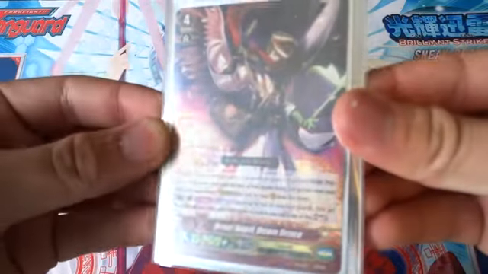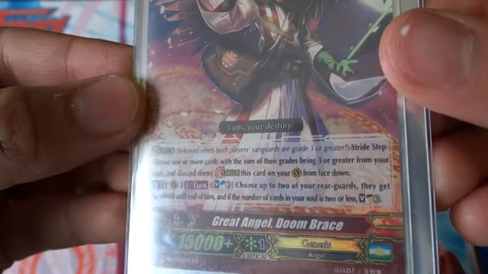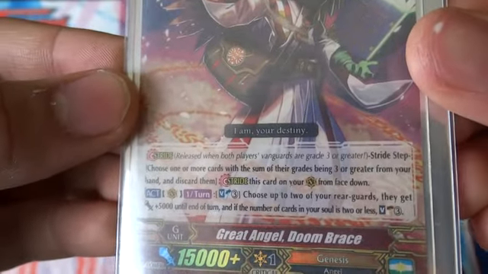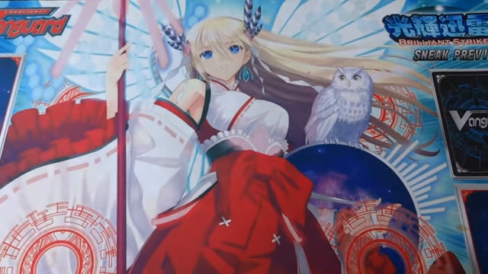For the next grade 4, run 1 copy of Great Angel Doombrace. Very generic stride as well. Act Vanguard once per turn, Soul Blast 3, choose up to 2 of your rearguards, they get plus 5,000 until end of turn. And if the number of cards in your soul is 2 or less, Soul Charge 3. So as long as you have 3, 4, or 5 souls, this becomes like a free plus 5,000, and you get to filter out the soul. That's all.